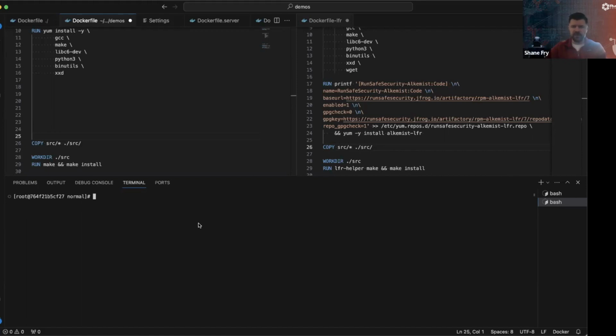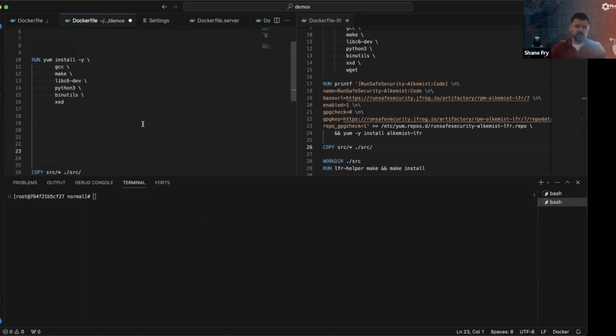We're not going to actually do those builds here. We've got the images already built for that. But at the top, we just want to show you what the difference looks like. So, we're running in a normal CentOS 7 environment over here. We're installing a compiler, GCC, make, some Python tools, and some other things that may be needed for a build environment. And we're actually running make to build the software, as you can see down here. And then we're going to run make install.